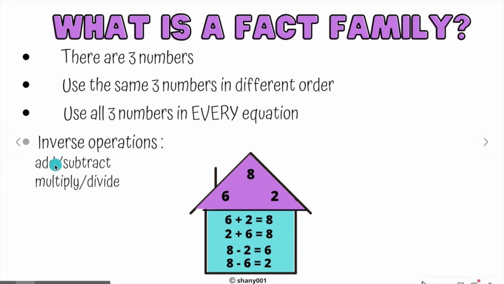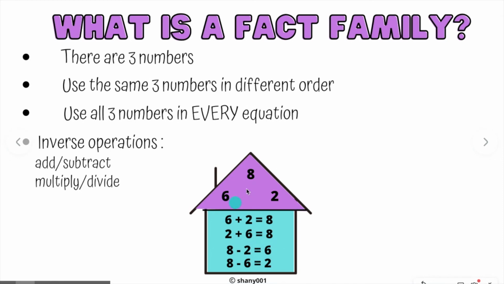And if you are looking at this, inverse operations, add and subtract could be one house, multiply and divide could be another house. So we're not adding and dividing in a house. It's either add, subtract, multiply, or divide. In this case, we will go ahead and add and subtract.